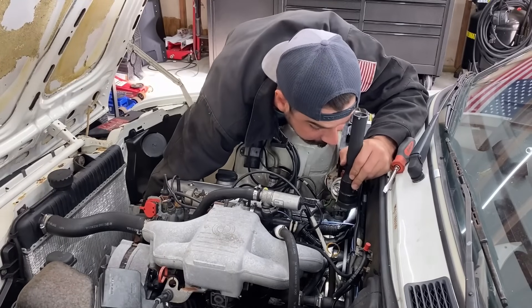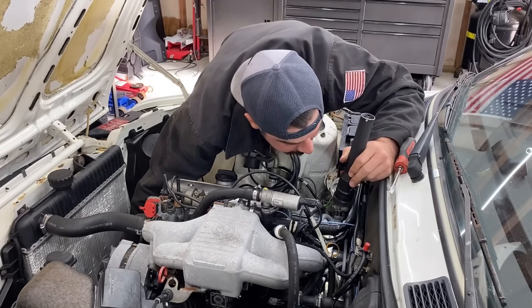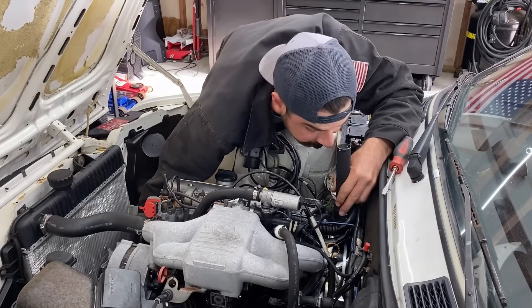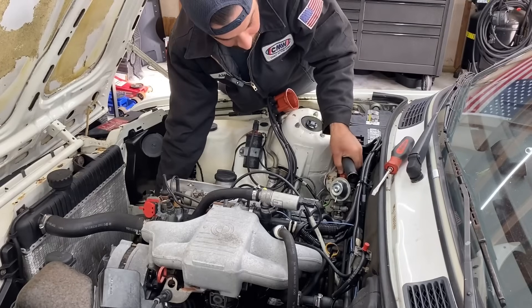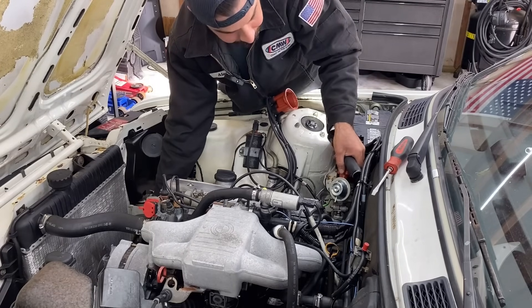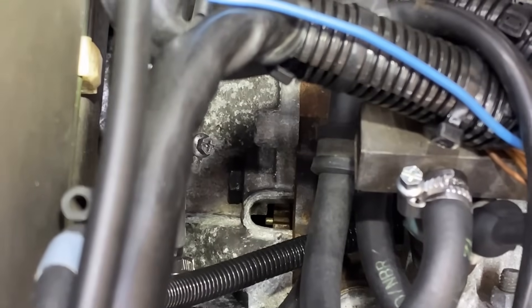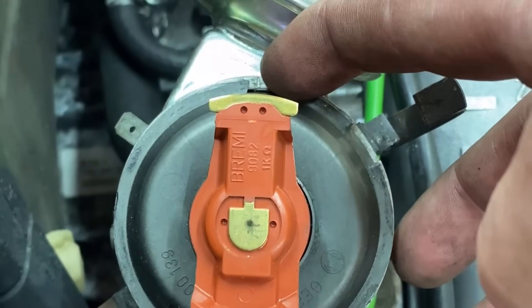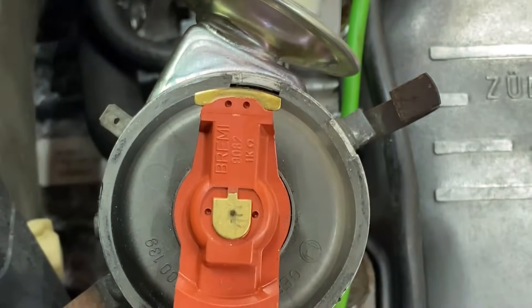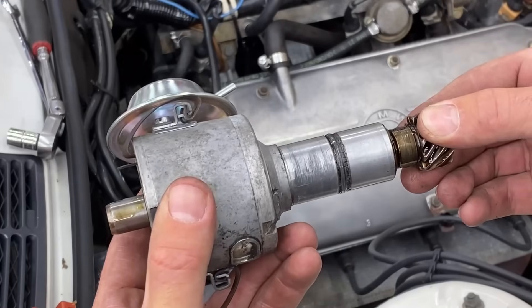Why do I think the distributor is bad? Well, that ignition control module reads off of the pulse transmitter in the distributor, and I think that's what's causing the clicking noise. A lot of you guys were saying that just replacing the cap and the rotor will not do — there's probably play in it. I feel a little bit of play in it; there's a lot of up and down play and a little bit of side to side. I found the TDC indicator through the inspection hole, and on the distributor my rotor lines up with that little notch which is for cylinder number one — so that's good. Now I'm going to break loose the hold-down bolt for the distributor. That's like two millimeters of play. This new distributor has a lot less play — probably at least half — and side to side feels a lot better too.